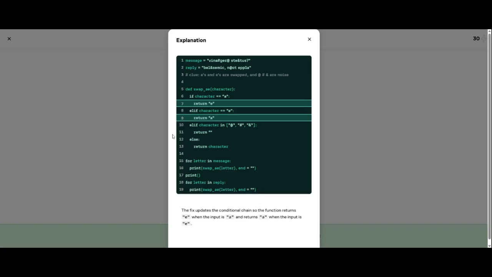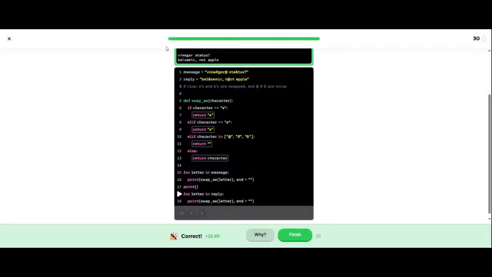These highlighted errors we just correctly fixed, appropriately. The rest, lines 10 to 19, remain unchanged, because the execution was already given correctly. Finally, what's the output? Vinegar status, balsamic, not apple.